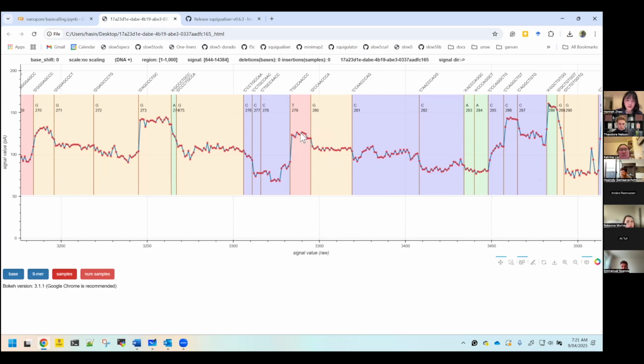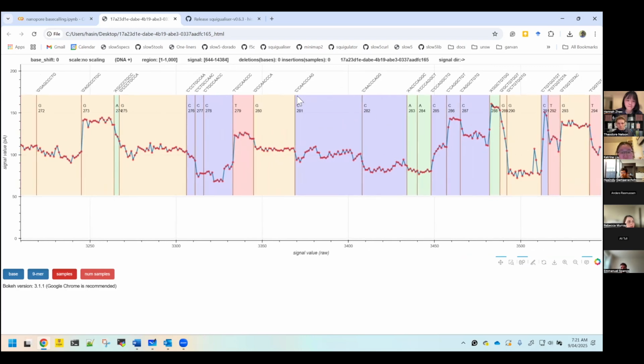There are a lot of sources of noise, so you don't get a perfectly nice signal. You get a noisy signal like this. But if you look at this k-mer and a k-mer of the same value somewhere else, they should be approximately the same. Okay, thank you.